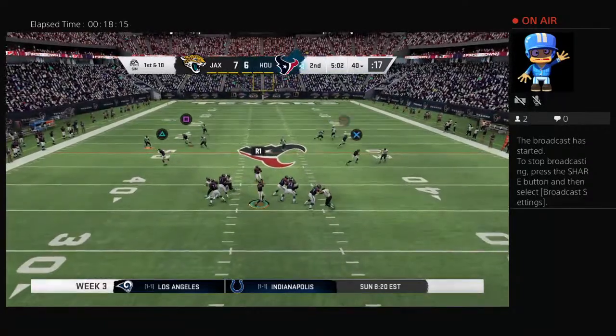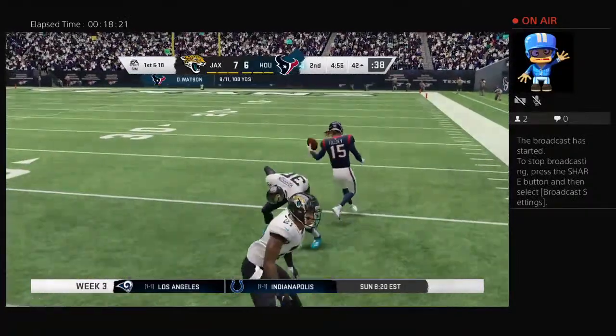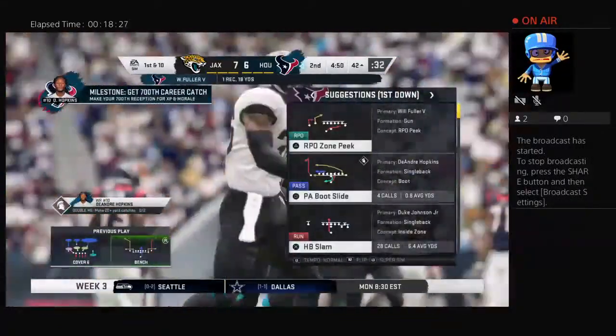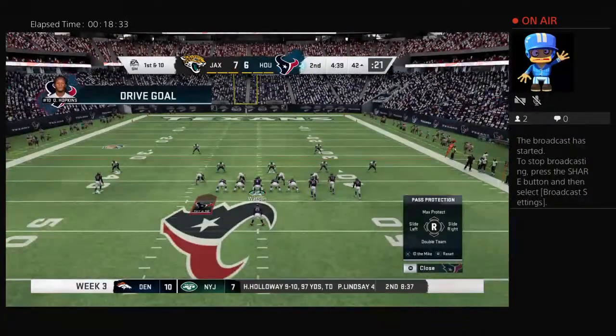On 1st and 10, Watson. And this one complete to Will Fuller. And they're well past midfield, just a yard or 2 shy of the 40. A big one there for the Texans, 18 yards. Watson now 8 of 11 in this first half. He's got it 1st and 10.